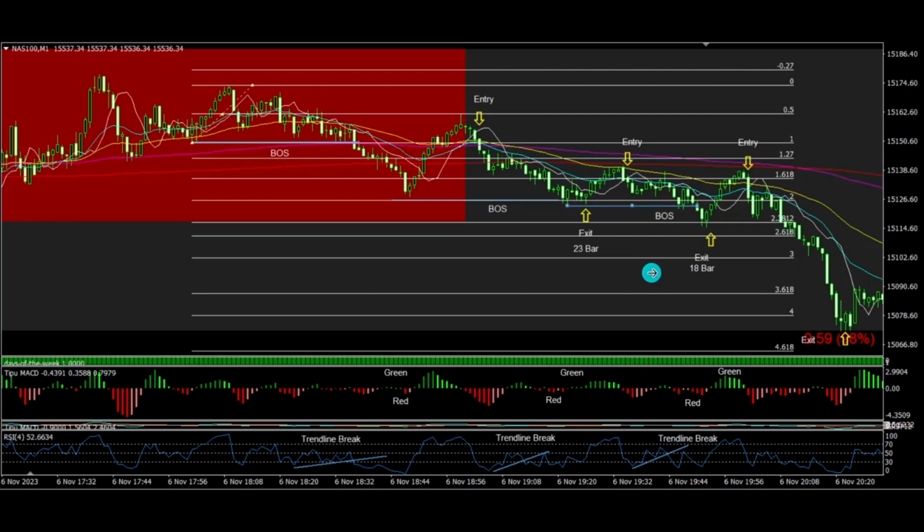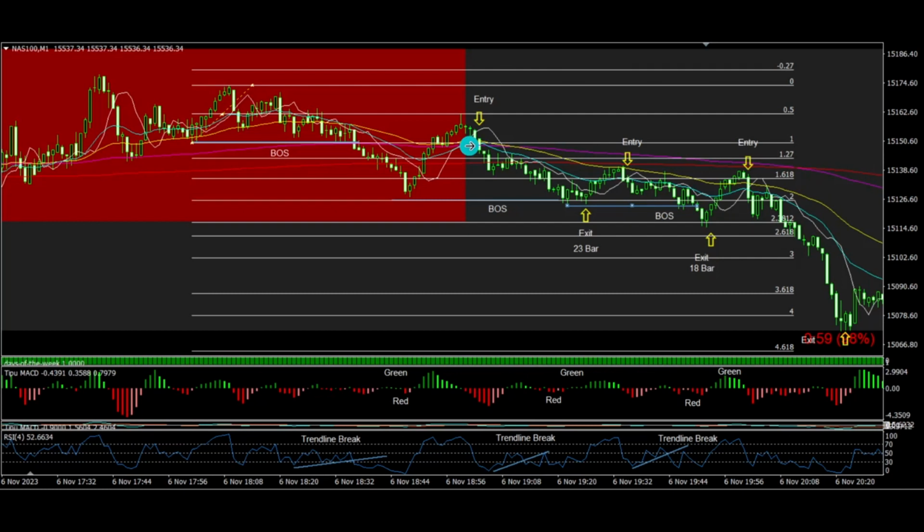In this example, we have drawn our swing low and our swing high. Price breaks structure and then turns green. There is a red histogram on the break of structure. There's also a trend line break. Once price went up above the 50 EMA and there's a green histogram, price closed below the 4 EMA and closed below the 50 EMA here.